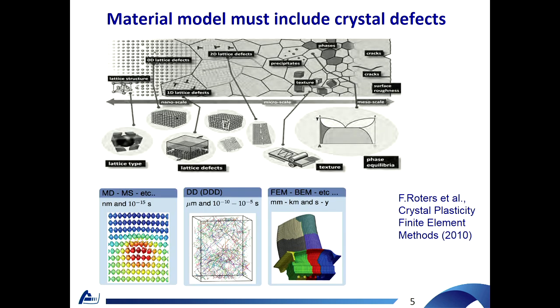On this picture different crystalline defects are shown which effect on elastoplastic behavior of material. These defects have very different spatial and temporal scales and for their behavior modeling different methods are used such as molecular dynamics, discrete dislocation dynamics and finite element method. And there is a big problem of accounting for all these defects on macroscopic sample behavior.